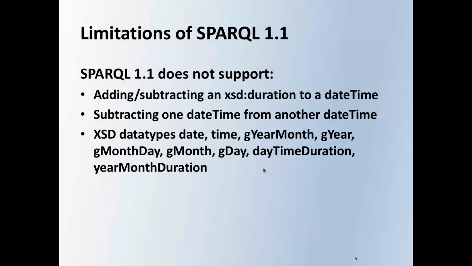I'm assuming, Steve, that's derivative of the fact that OWL doesn't support any of those types. Is that correct? OWL, in fact, does not include anything but dateTime in its spec. Yeah, that's an interesting question. I'm not totally clear on the relationship between the OWL standard and the SPARQL standard, but I think that's really interesting and worth exploring. Yeah, thank you. Okay.